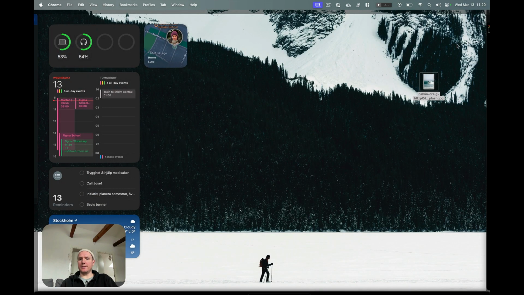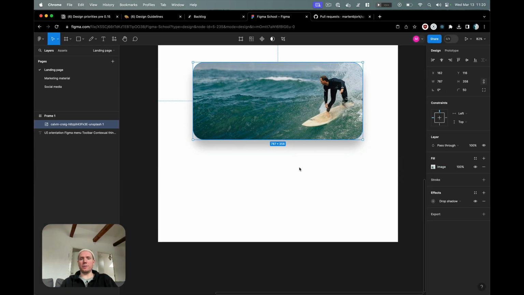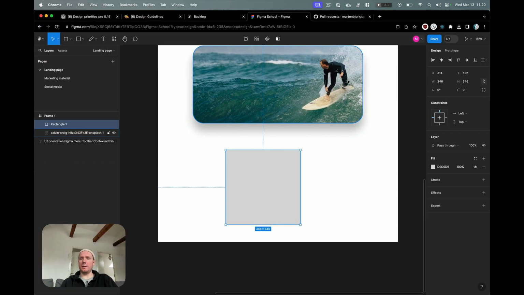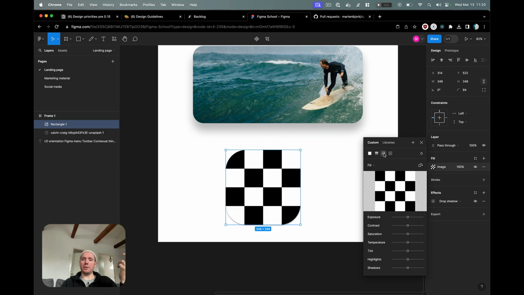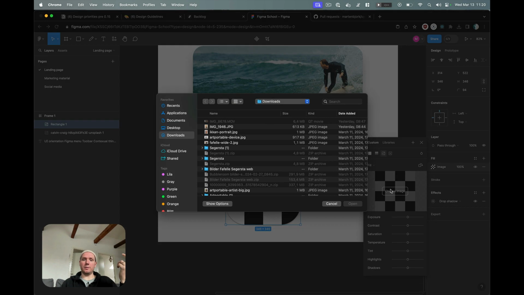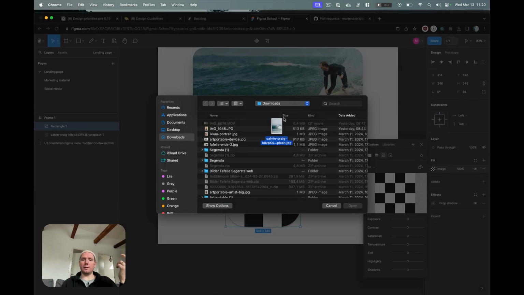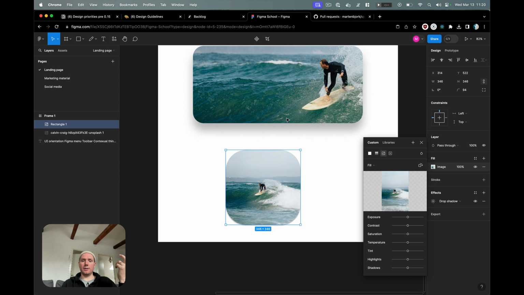This time we dragged this from my desktop, but you can also do things like if you have a rectangle and maybe you've created an app icon, so it has a nice rounding and you've added a shadow to it, and now you realize, oh, I actually want this to have a background image. Well, you can do that this way as well. You can go to the fill, and instead of adding a color, you add an image here. And so you go here and choose an image, and now we can choose this guy from the desktop, and now we have that image in here as well.